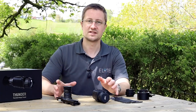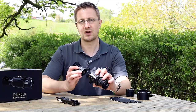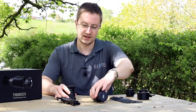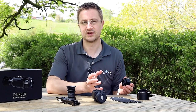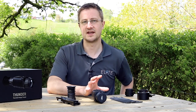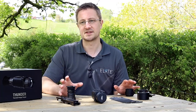The thermal module recognises which lens system you're currently using and it adapts the display and the menus accordingly. If you attach the rifle scope lens system, you see the zero menu and you get a higher magnification image. You also get the picture-in-picture options and other things which are removed when you use the clip-on configuration, giving you a completely different view and menu system. That's all automatic — you don't need to manually change any software. The system recognises the lens and it recognises what you're trying to do and adapts itself automatically.